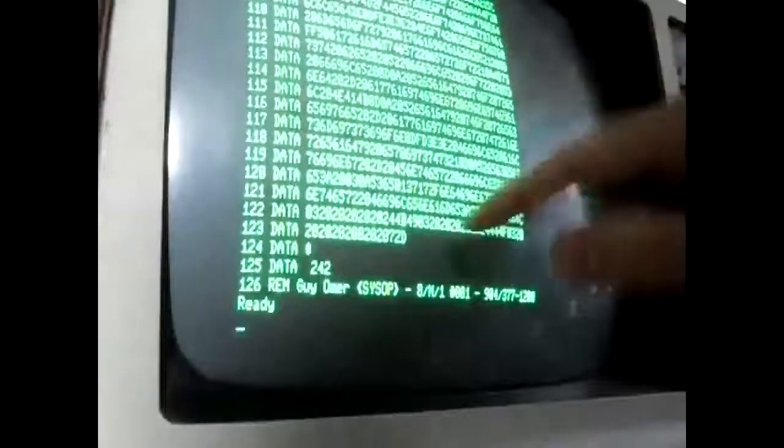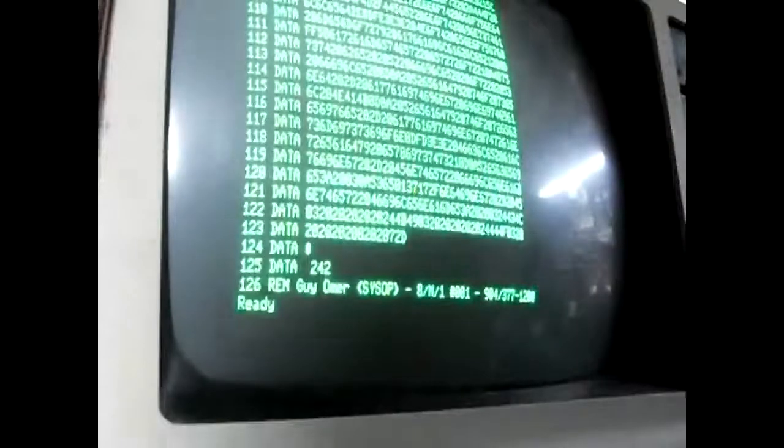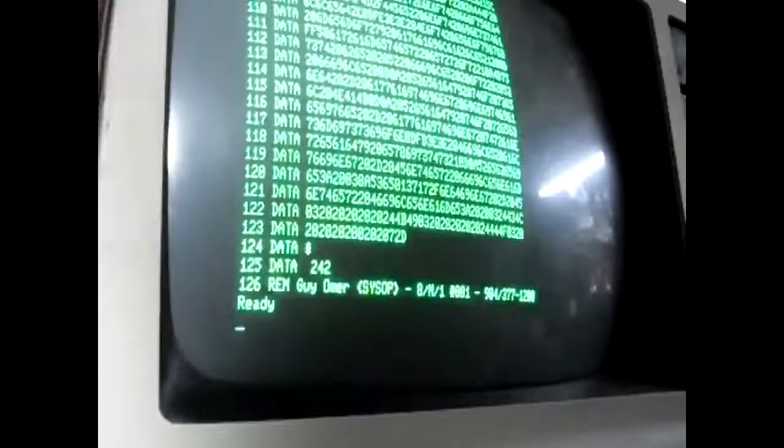Now I'll list it, and you can see now it's in BASIC. Now when I run this program, it'll open up a new file on drive 1, and it'll write out an executable file that it derives from the numbers in these data statements. These data statements hold basically the hexadecimal equivalent of all the bytes in the file.